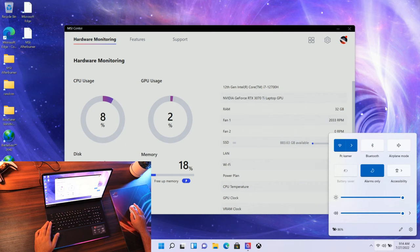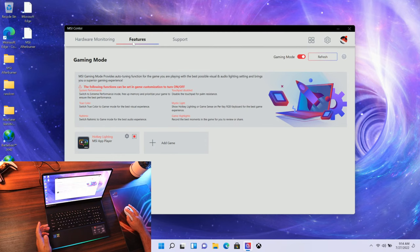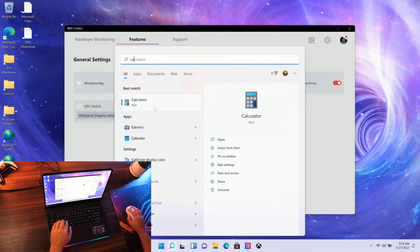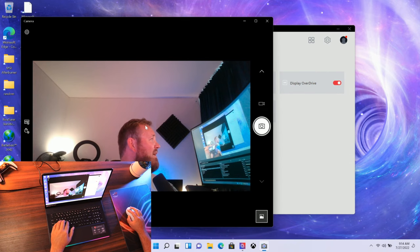I think a downside to these MSI laptops is that the fan is always on. No matter what you do and what kind of mode, I can always hear the fan. There's even HDR on here and a webcam. Oh, let's make this awkward. Hello, I can actually see you.